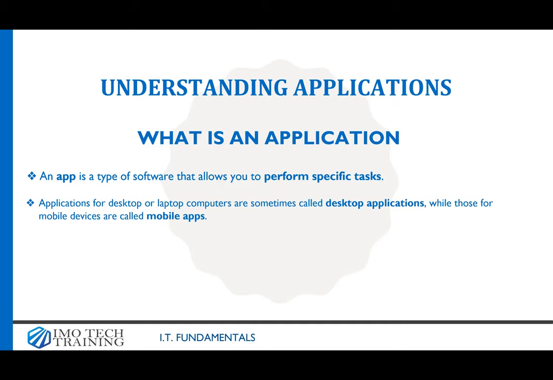But the application has to be built for a particular what? A specific application has to be built for a particular operating system. Think about it. Those of you that have Android, does your WhatsApp look exactly the same as the WhatsApp built for Apple? No. They're built slightly different. The application has to be built for a particular operating system, because the operating system is the one that translates with the computer.